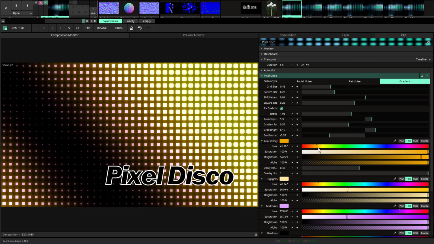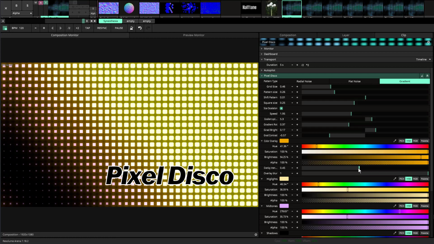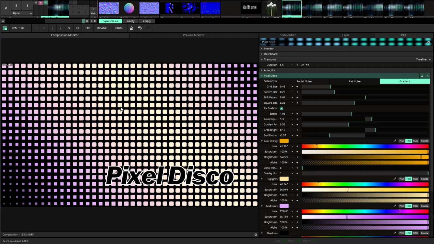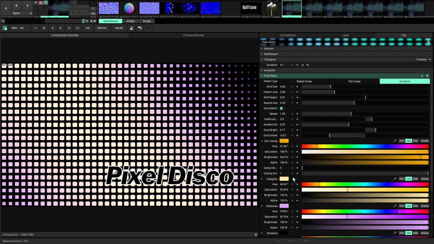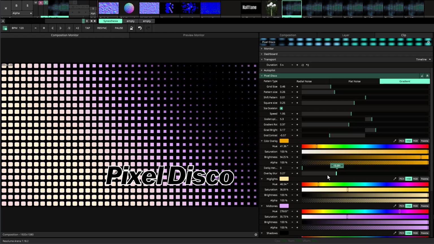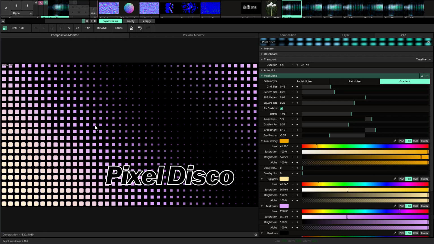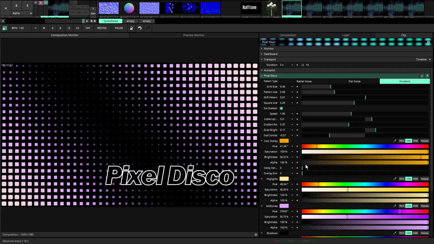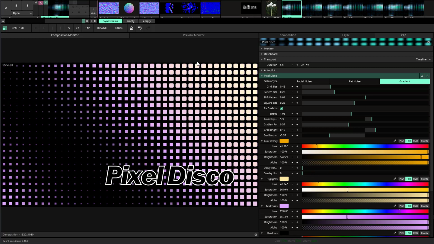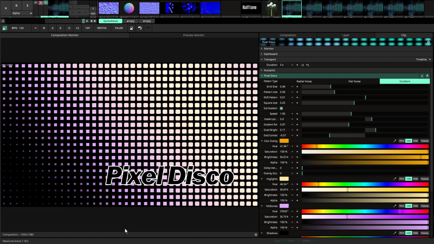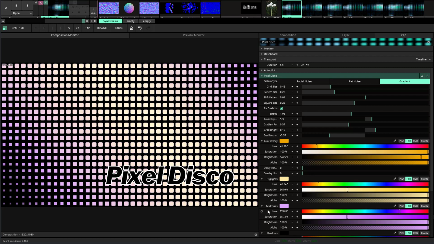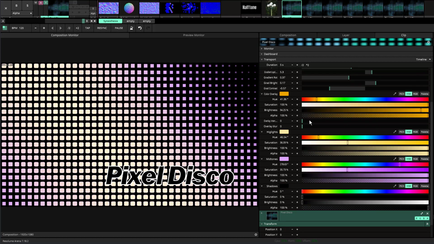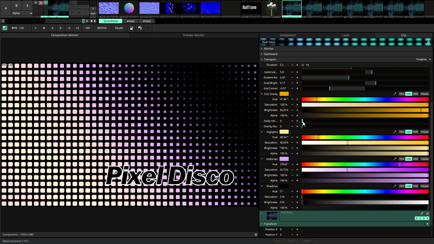Okay, so color overlay. Color overlay is the actual colors that are overlaid on top. It's like the glow of the pixel disco. If you turn off the overlay entirely, you'll just get the gradient variance. You'll get the highlights, the midtones, and then the shadows. If you like this look, good.